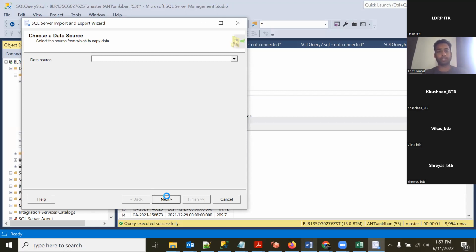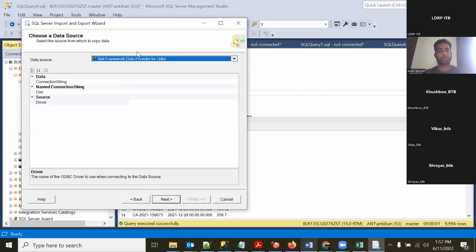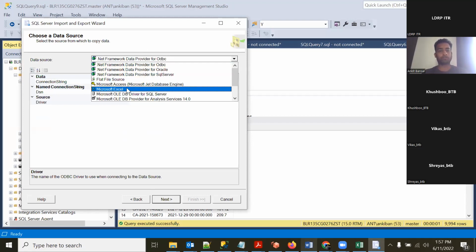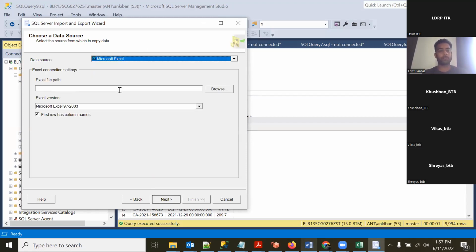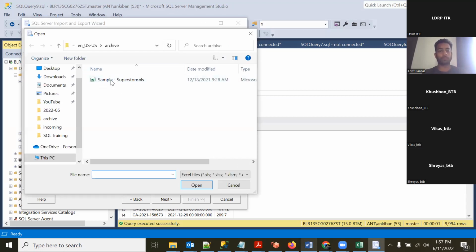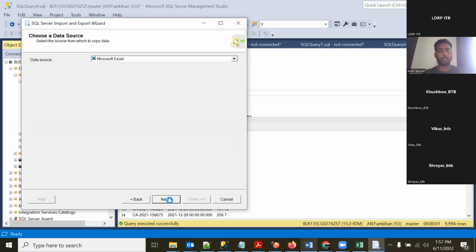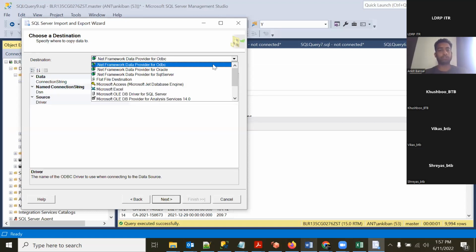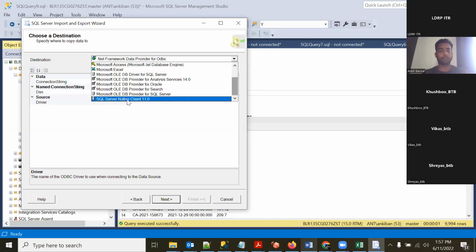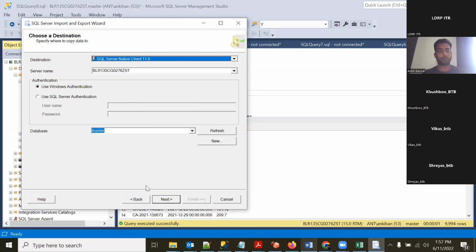Whoever has not imported data can follow along now. You have to choose Microsoft Excel because we are reading from Microsoft Excel. This is my data source, browse, select the file which you downloaded from the Google Drive link. Excel version, keep it 97-2003. First row as column names. Click on next. Here you have to choose the last option, SQL Server Native Client, and click on next again.